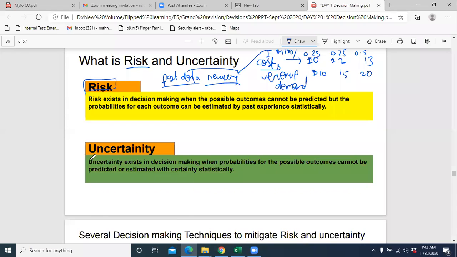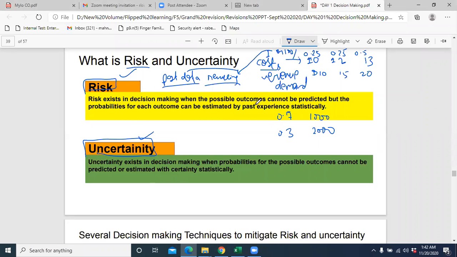So the two things, risk and uncertainty. When we're launching a new product, I'm talking about the demand. I don't really know what the demand could be. That's what I feel: a 70% chance that the demand would be 1,000 or a 30% chance that the demand would be like 2,000. But if a product is new, and I don't have the past data, definitely it won't be a recurring nature product. So definitely my estimation could go wrong. What I think the probability or chances of occurrence are, definitely it may go wrong. Okay. So one thing we need to understand about risk and uncertainty.